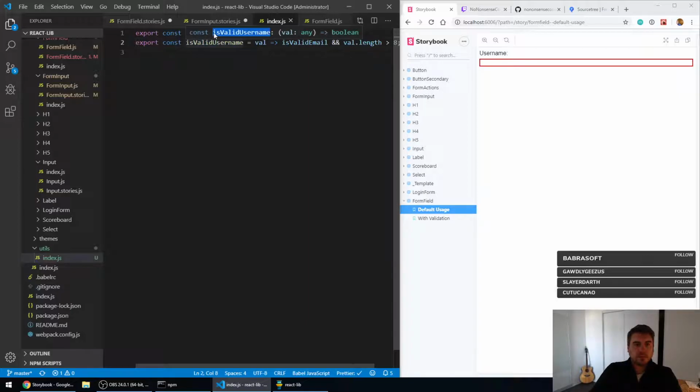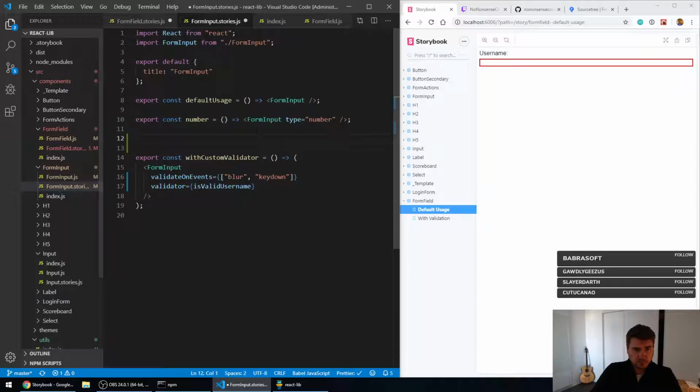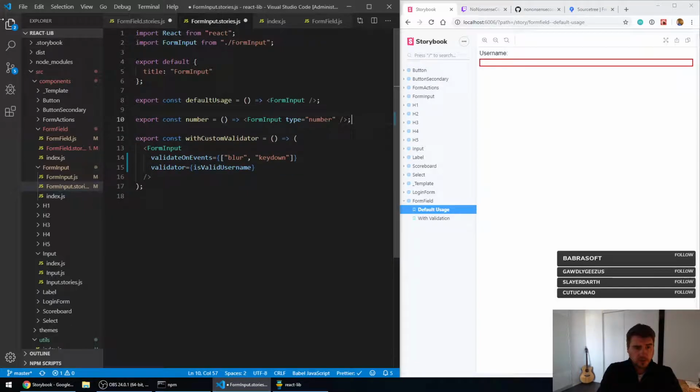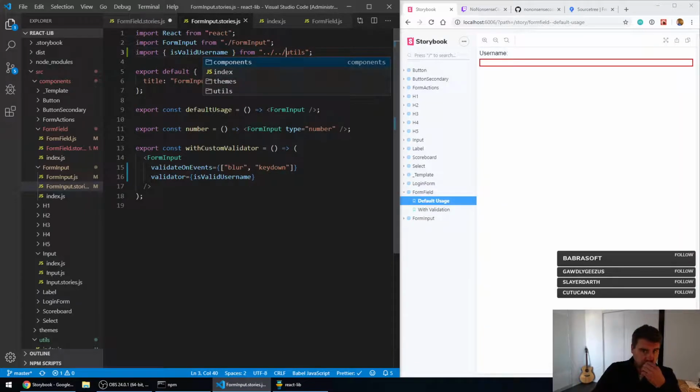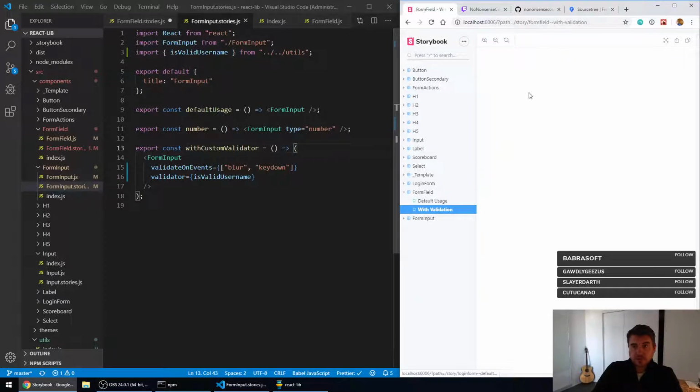So I just got a simple is valid email, is valid username. These don't do anything real, but I'm going to import is valid username from utils. Cool.